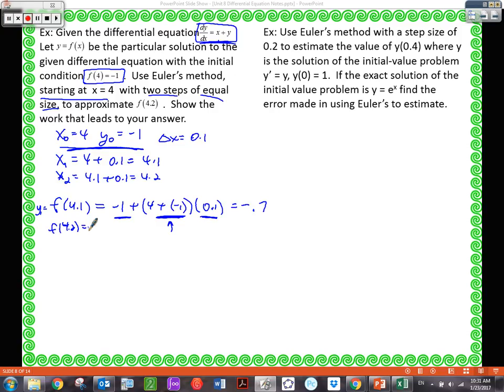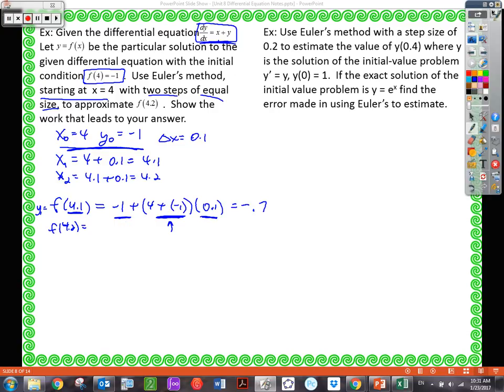So what am I going to do? I'm going to use the x and the y value from the previous equation. That's why it helps me to put this x value here. Otherwise, I'd have to figure out what the x value was from the previous equation. All right, so let's clean that up a little bit. I'm going to take the y value from the previous equation, which is actually -0.7, plus. Okay, we're going to plug into the derivative. I'm going to leave that blank for just a moment, and then I multiply by the step.